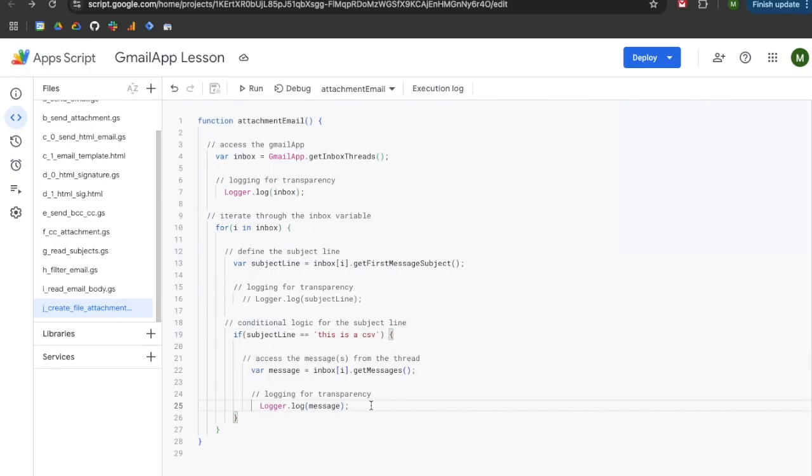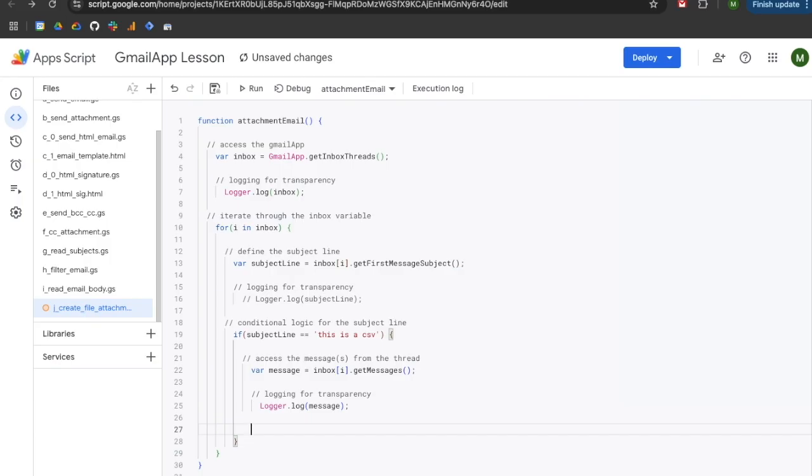So we need to go back to line 25 and add in another for loop so that we can access each individual message from the thread. So we are going to go to line 25, hit enter twice, and we are going to align our cursor indentation using Shift Tab. So we are now aligned with the logger.